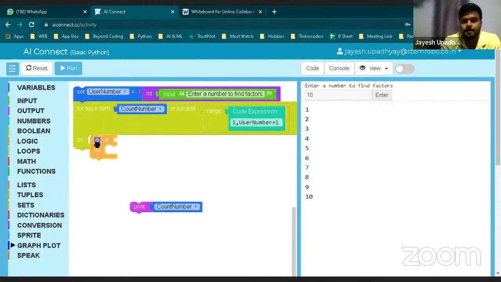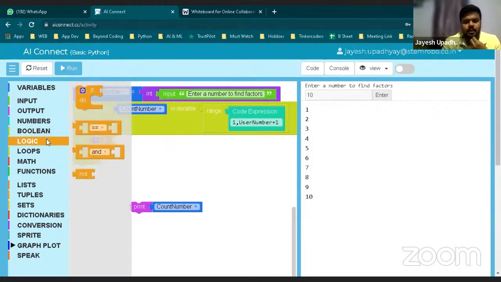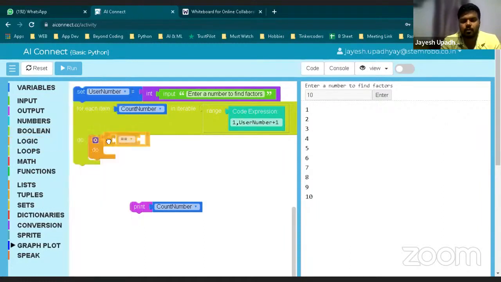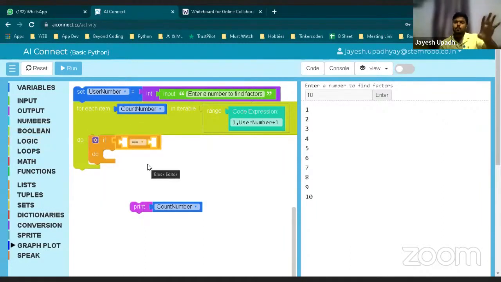Okay, simple if condition. After that, what I will do, you need to check it also, right? It will be same or not. So what you will do, you will take an if block and you will write a condition. Now what I want to check is, if I'm getting the remainder 0, then that number is a factor. वो number तो factor definitely होगा, correct?